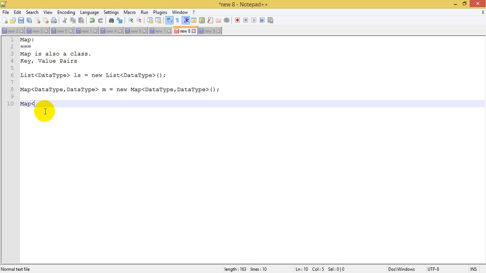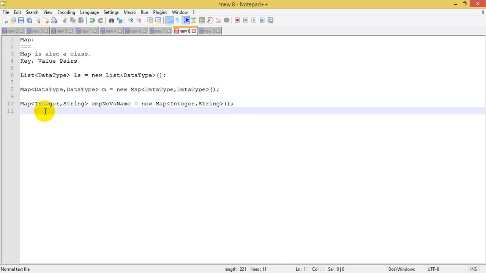Now what I can do is integer as the employee number and string as the name. Map of emp number versus name, new Map of integer and string.